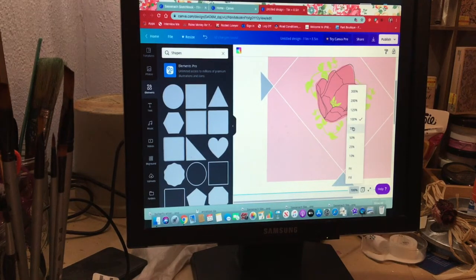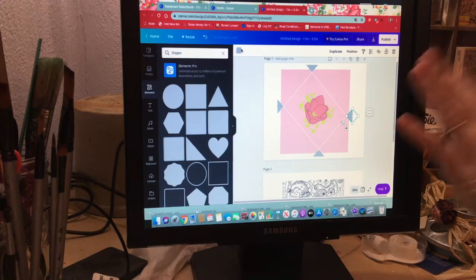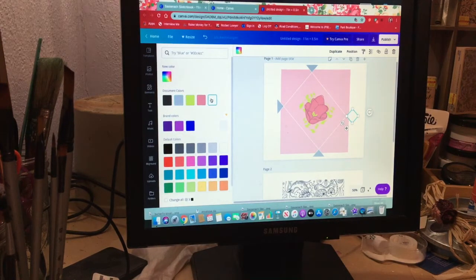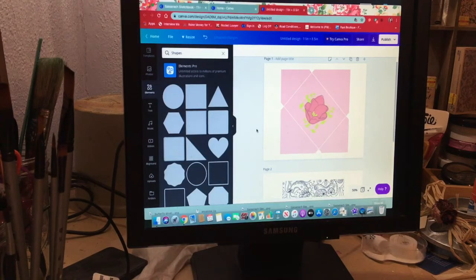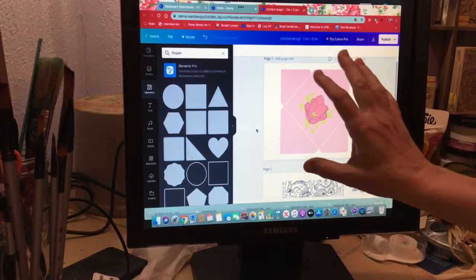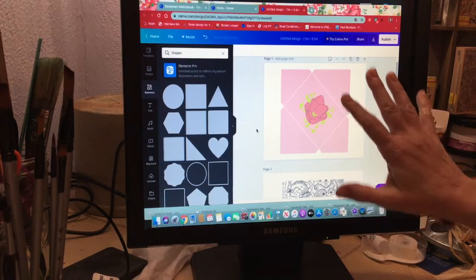Take the view back down to 50% so you can see what's happening. Go around and make all of these triangle pieces white — click on each one, go up to the color picker, and click white. Now you have your little cutouts, and you can see you've got your lines to follow when cutting. Now let's say you don't like the size. I'll show you how to resize this — if you just resize the square, the white parts would disappear or be in the wrong places.